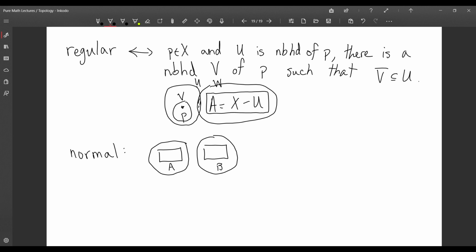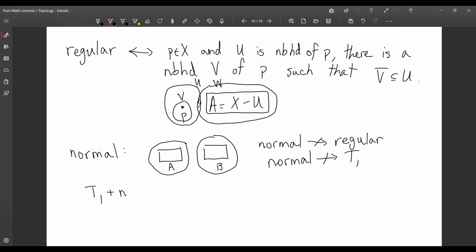It's a pretty natural extension of the previous axioms. We're just replacing points with closed sets. It is important to specify that normal does not imply regular, and normal also does not imply T1.